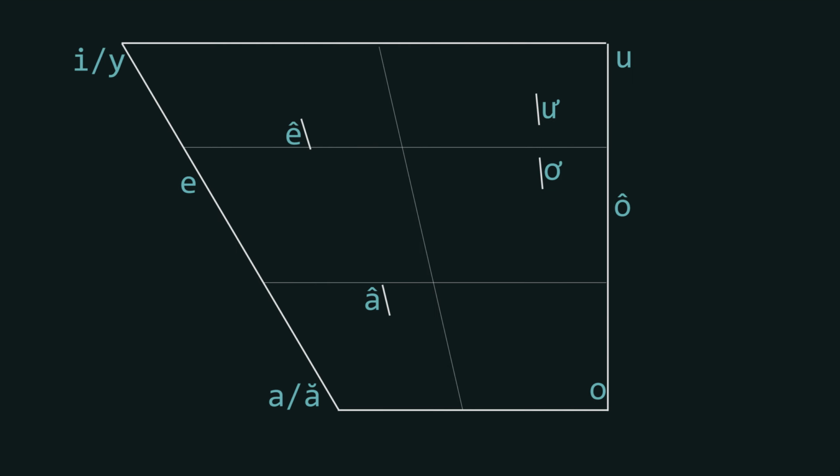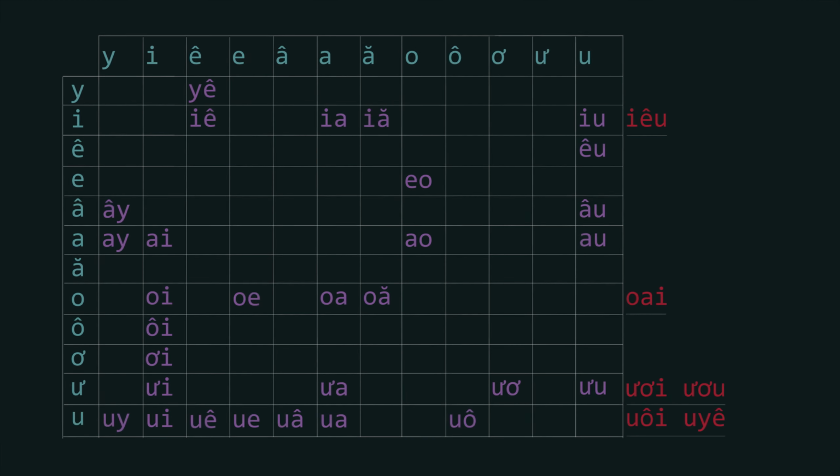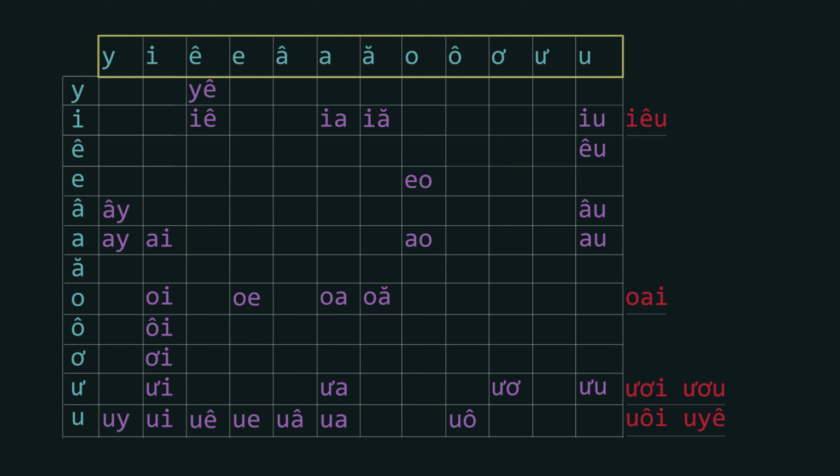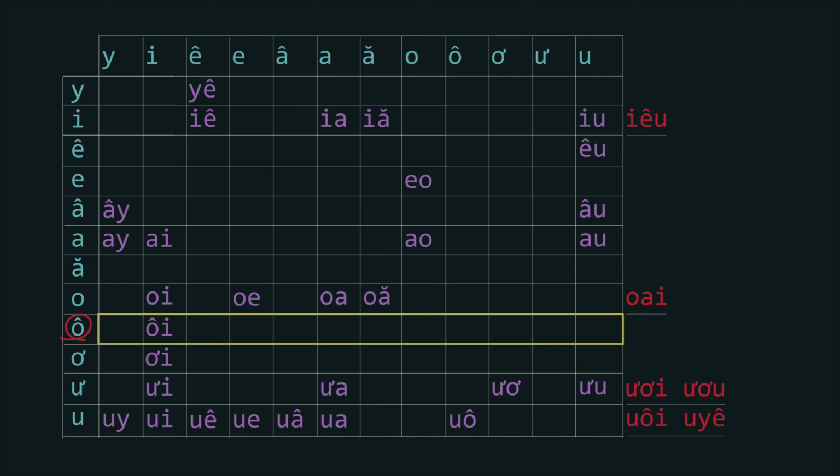Vietnamese, on the other hand, has way more variety, and I've made this chart here to show you what I mean. On the left-hand column, we have our starting vowel, while on the top row, we have the second vowel. So, for example, the diphthong oi starts on the O vowel, so it belongs in this row somewhere, and it ends on the E vowel, so it should go in this column. And there it is. So Vietnamese has a lot of the same diphthongs that are in English. They have eye, oy, and ow, for example. But funnily enough, ay does not exist in Vietnamese. Don't be too disappointed though, because there's plenty of others to make up for it.